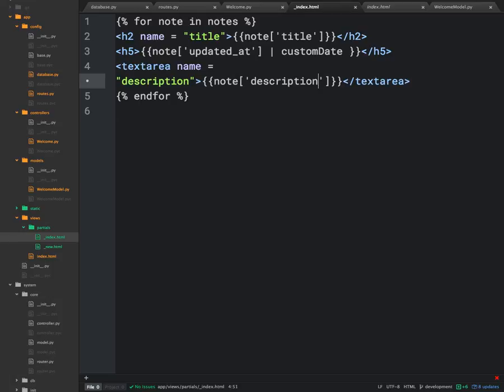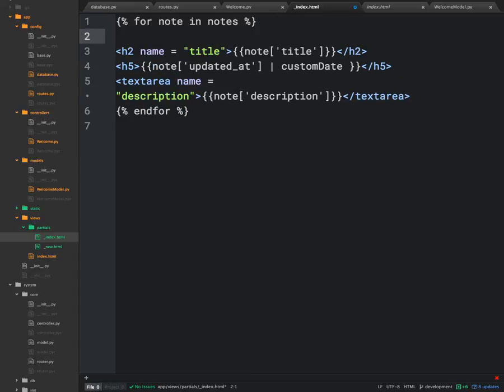Seem reasonable? Let's tweak this just slightly and put all this into a form. That way we can update more easily. We can do it other ways, but this is going to be the lazy way to do it.